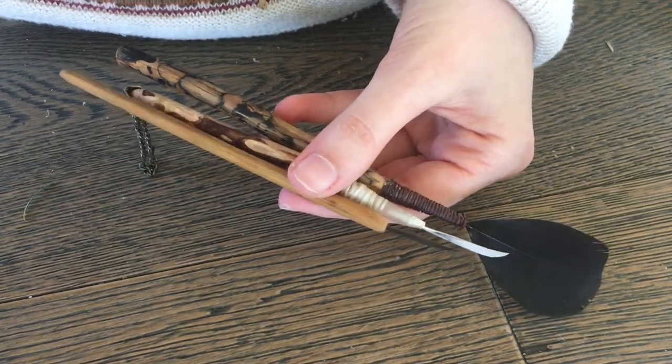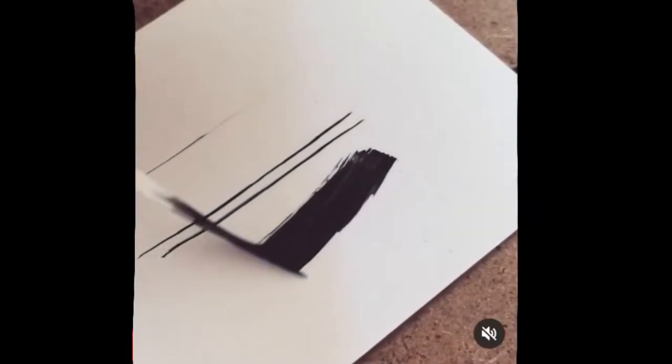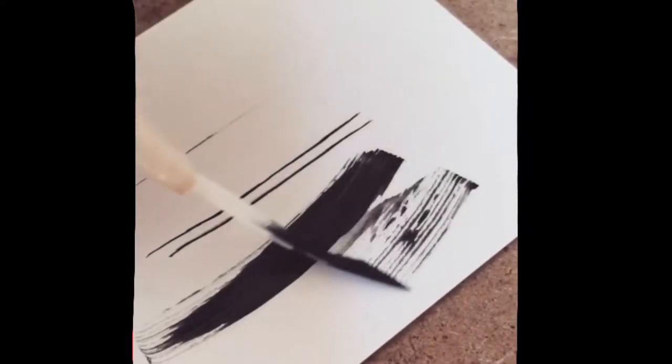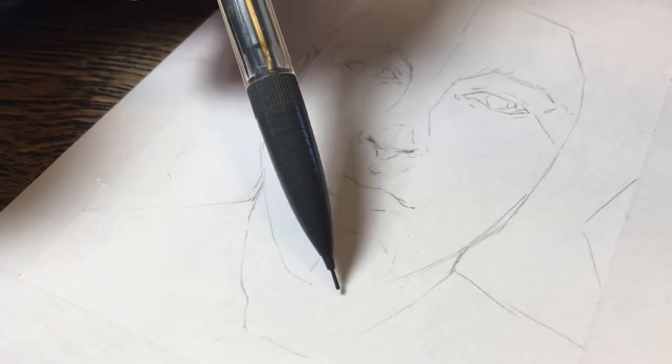Here was my first ink painting trying the brushes, as well as a small demonstration on how the brush holds ink. Today, however, I wanted to see if I could use watercolor and gouache, and here was my experience doing so. It was very interesting.